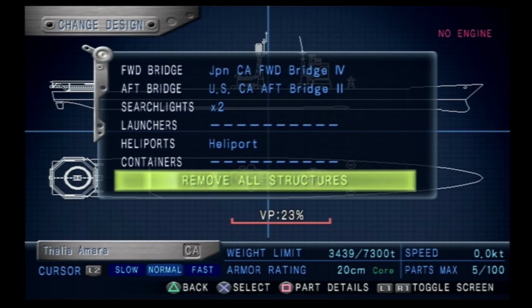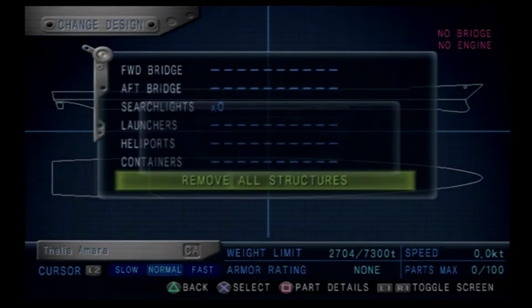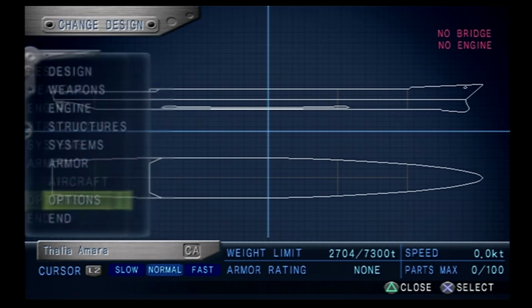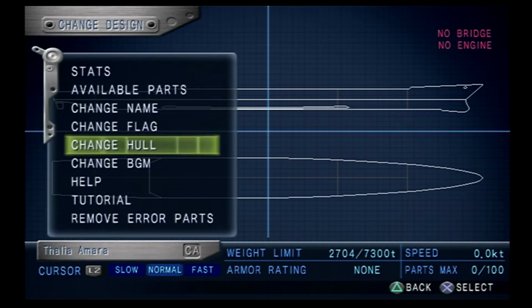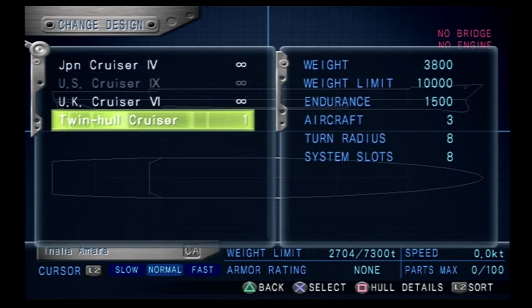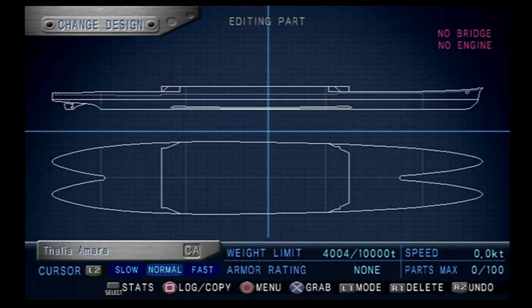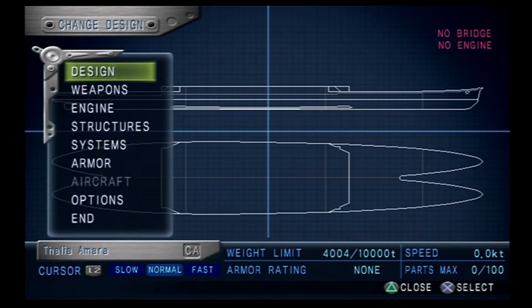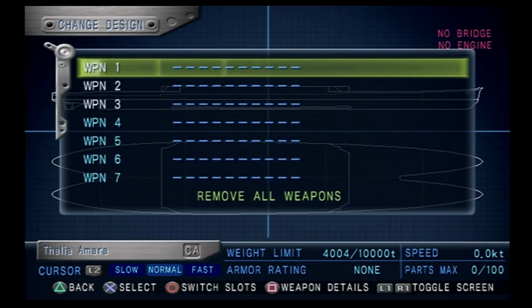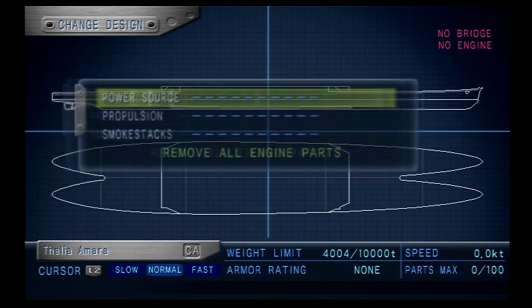The whole layout's going to be different. So we're going to strip everything just like this, except the systems, because why not? There's no point stripping those. We're going to change the hull to another cruiser, and we're going to go with the twin-hulled cruiser. Heck yeah. It's still a cruiser, technically. Strictly, technically speaking. But it's got the weight capacity to back it up.